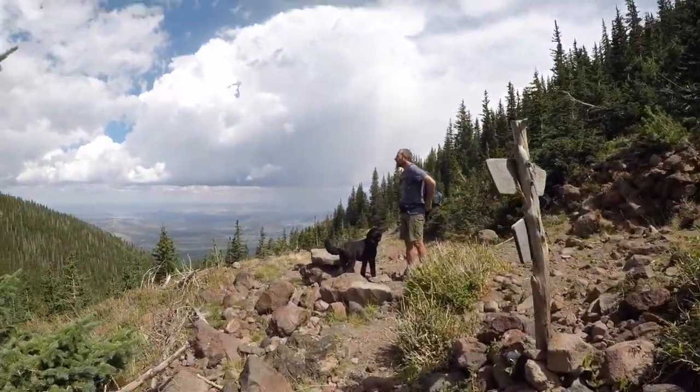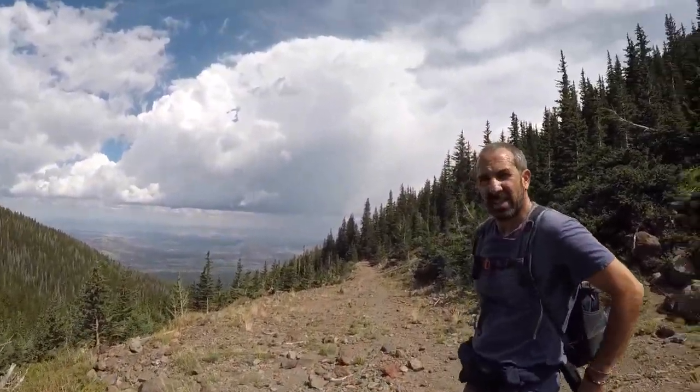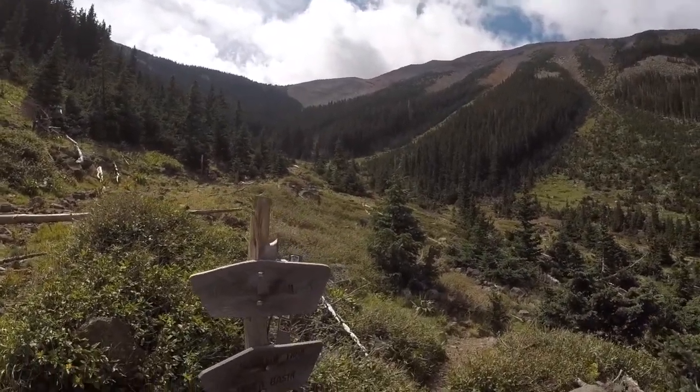And here we are, this is where we're going to be filming our class today. This is at 10,500 feet. You can see Humphreys Peak, tallest peak in Arizona, in the background. And let's settle in.